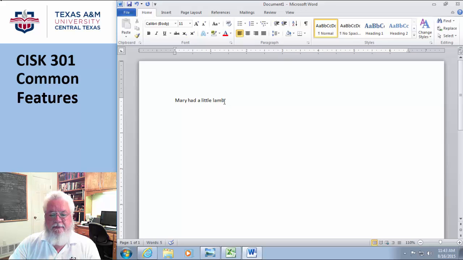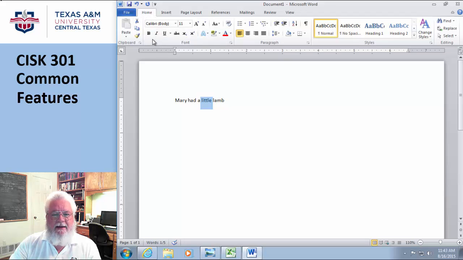That's the I-beam, and then they have this flashing one. So this is kind of like my pointer. Now watch what happens when I move it outside of the page margin. It turns into an arrow, but if I move it inside the page margin, then it turns into a little I-beam. Isn't that pretty cool? Okay, this one stays the same. So I want to highlight the word little, and I want to make that bold.